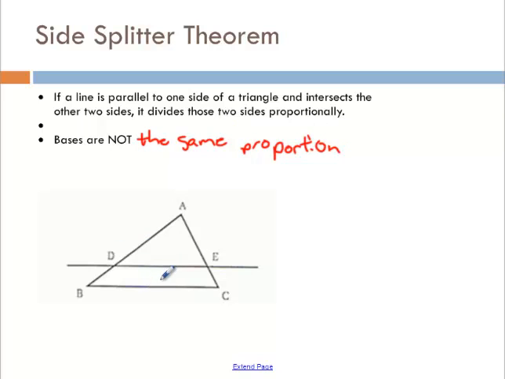When you're talking about the bases, you have to look at the two triangles themselves. If this was, let's call this side 9, and this was 3, if this was 6, this would be 2. 9 over 3 is the same as 6 over 2, or 3 over 1 and 3 over 1. That's not going to be the same proportion for the bases, and we'll see in a couple examples later why that is.